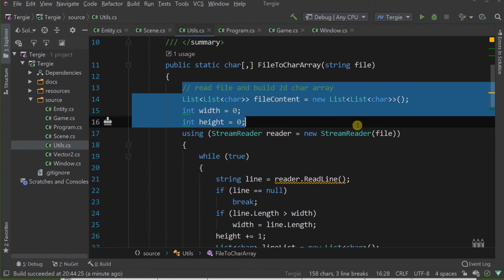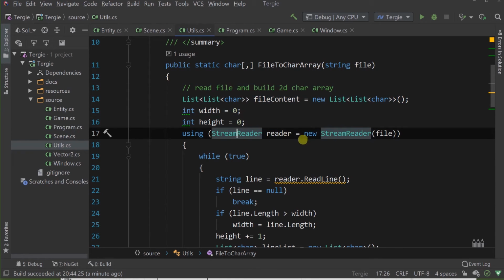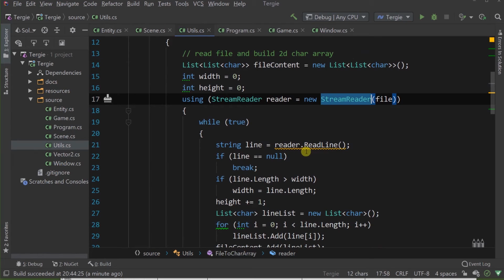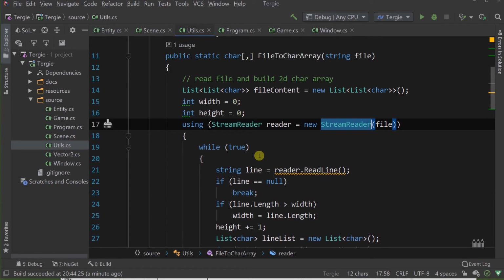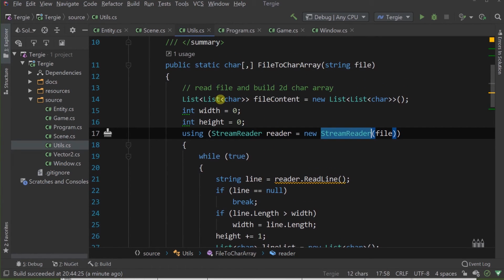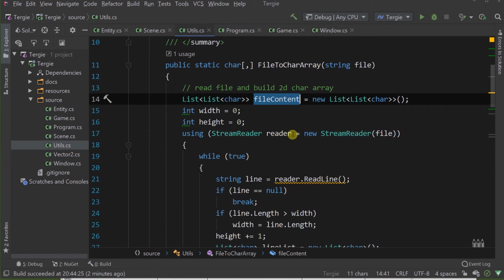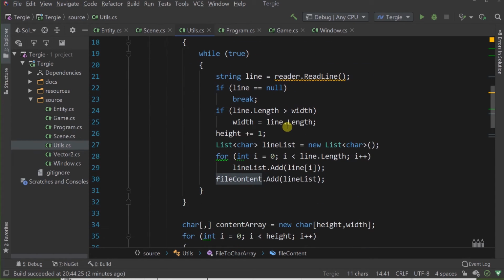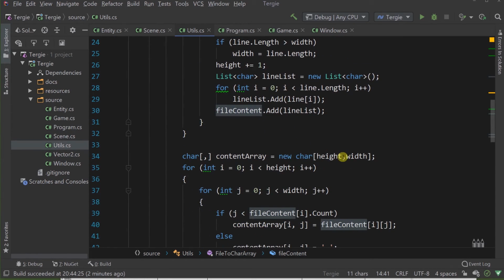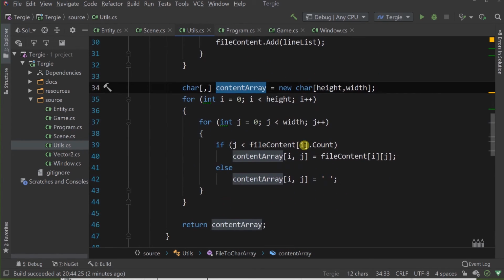So on a high level, all I'm doing is using a stream reader to read every line in that file. I'm going through each character of every line, and I'm creating a 2D list of characters, putting all the characters from the file into it. And then I take every character from that 2D list and put them into a 2D array.